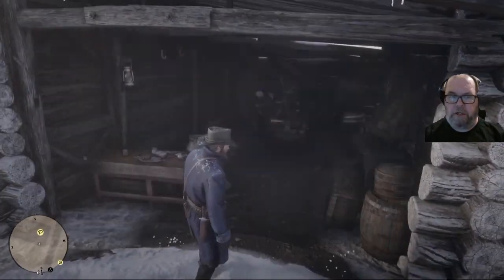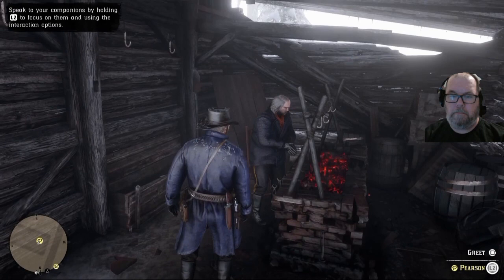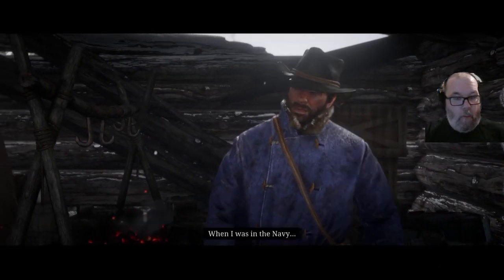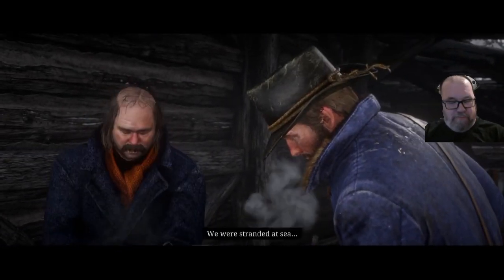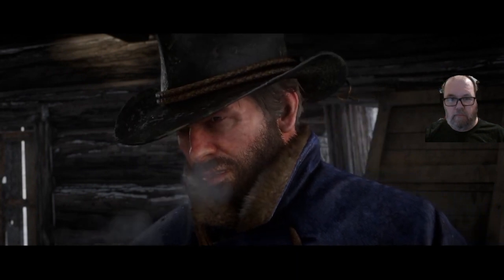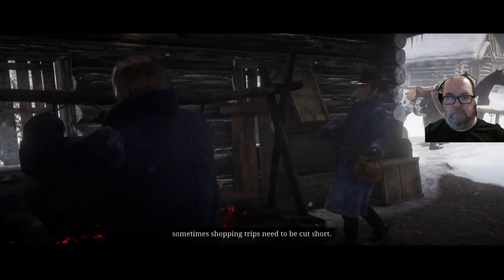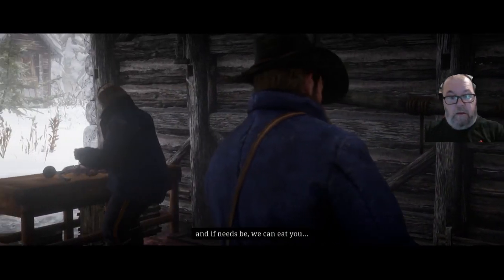And right in here is Pearson. We're gonna starve to death up here, Mr. Morgan. We're okay. We have a few cans of food and a rabbit. For what, 10, 12 people? When I was in the Navy... I do not wish to hear about what you got up to in the Navy, Mr. Pearson. We were stranded at sea for 50 days. And you unfortunately survived. When we ran away from Blackwater, I wasn't able to get supplies in. Well, when government agents are hunting you down, sometimes shopping trips need to be cut short. We'll survive. We always have.